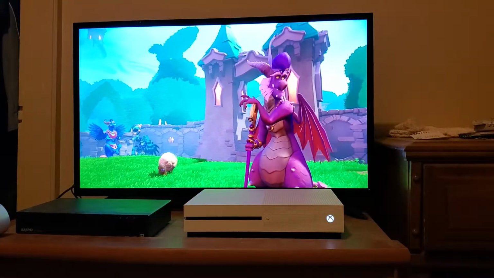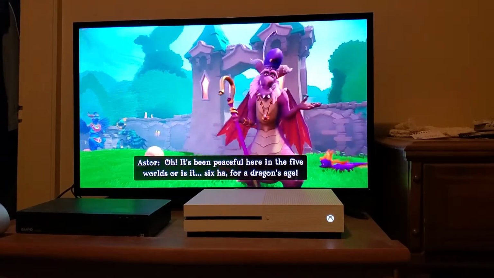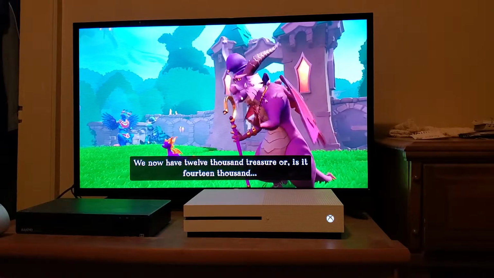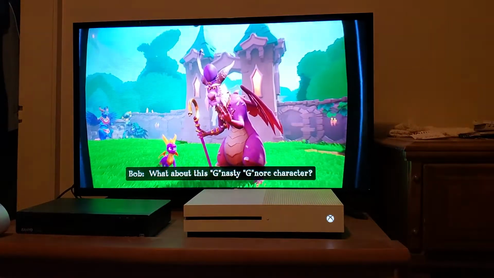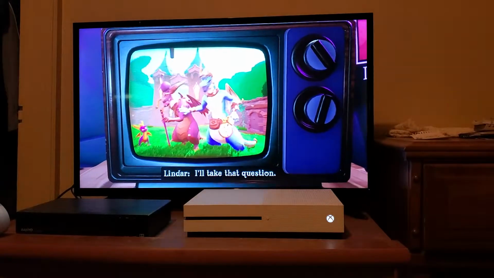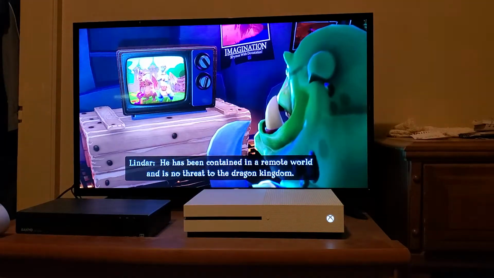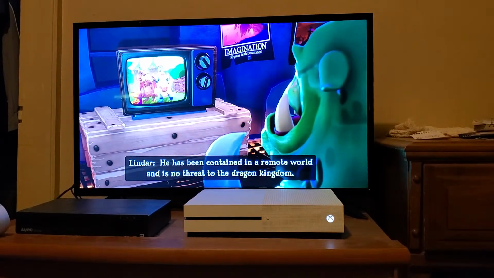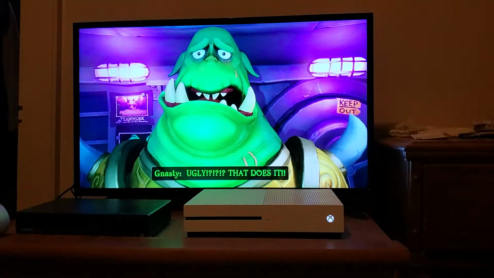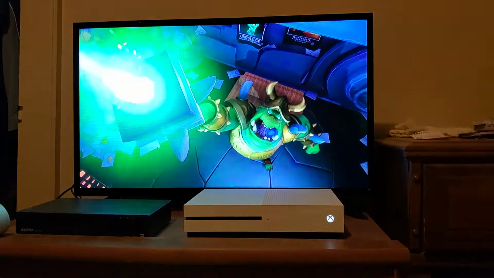Hey, Cyril. Fool! It's been peaceful here in the five worlds. Why didn't they let the old guy do the interview? Meanwhile, Spyro in the background, head-butting sheep. Bob. A nice little reference to Toys for Bob. There we go. I'll take that question. Nasty Nork is a simple creature. Simple? They really gave these characters more expression and expanded a bit. What's that? Oh. That does it. Putting on my hat. Getting my hammer. Look at all that fan mail.